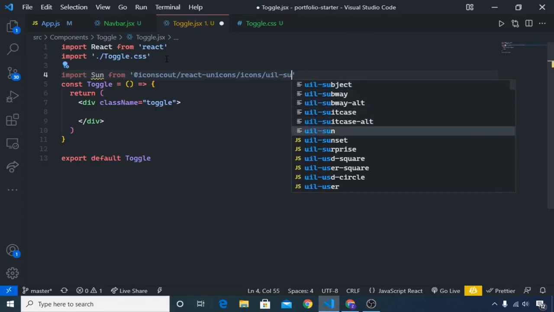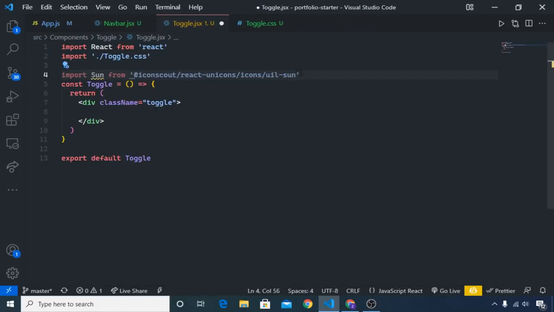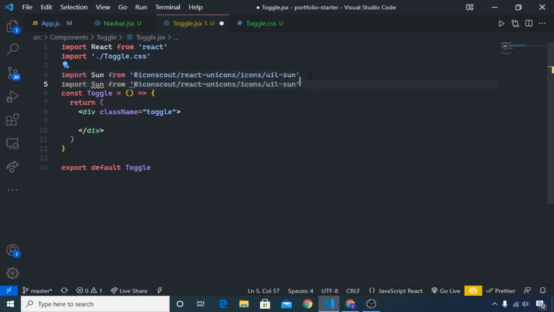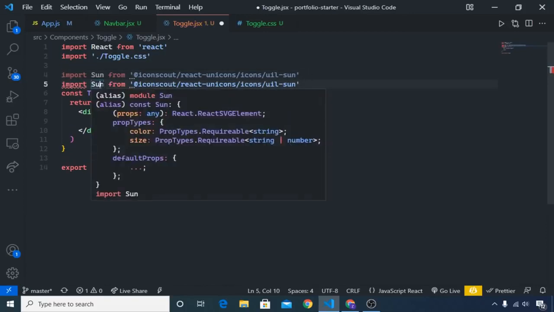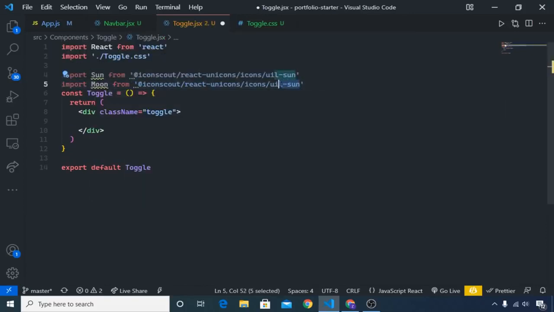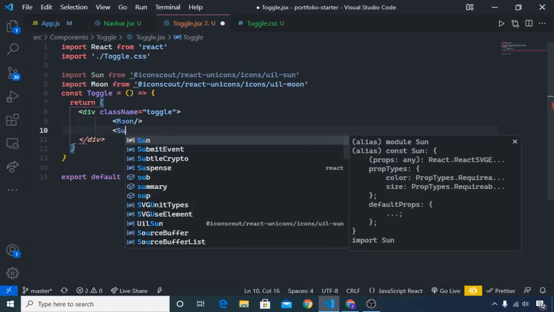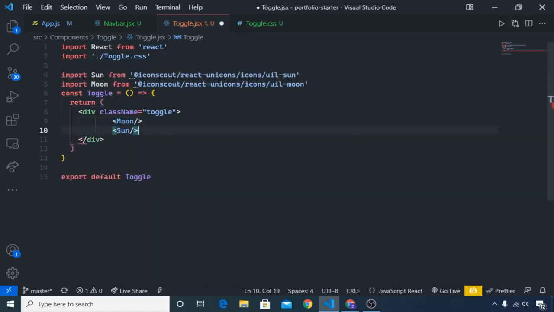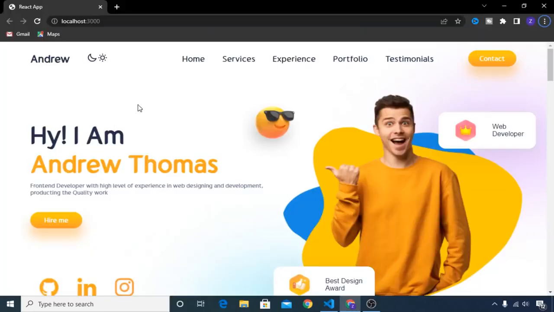Yeah, here is the sun. The first one is that, and similarly I am importing the moon. Okay, now I am going to use it inside the toggle. So first write the moon and then the sun, just like this. Let's see. Here we have both the moon and the sun.